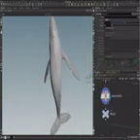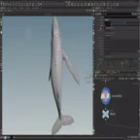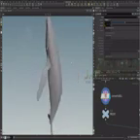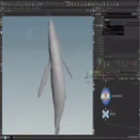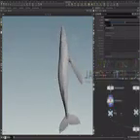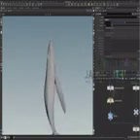If I convert to polygon without the adaptive option, as you can see, we still get a high res poly count. But if I use the adaptive option, in this case let's put 0.1, but you need to find the best value for your object, we get proxy geometry for our whale.